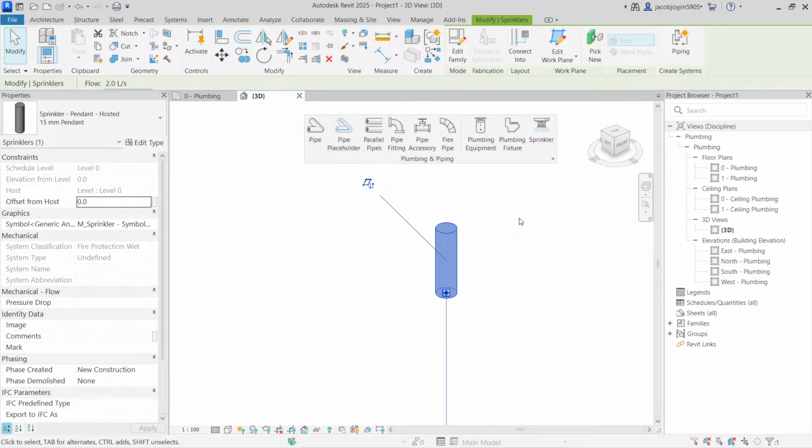From now on we will be learning the pipe modeling tools and other things in plumbing. If you learn plumbing, then you can learn HVAC easily, because the logic is the same. Once you learn one system, you can learn other systems easily.